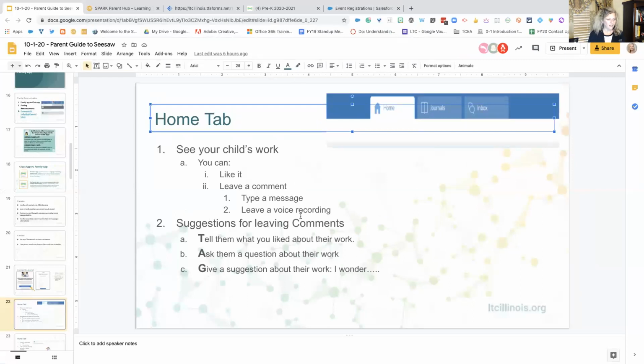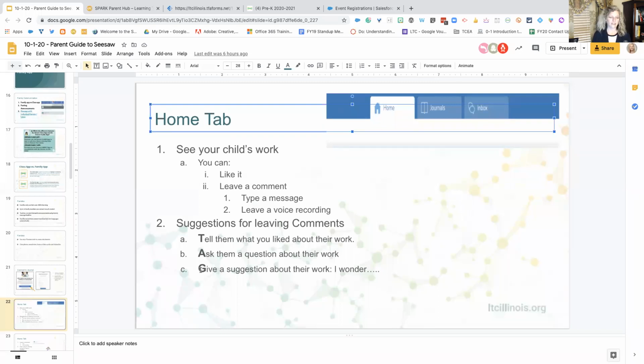Going back to the slide deck here on slide 22, I did put some suggestions in there for leaving comments. So instead of just telling them that you liked their work, tell them what you liked about their work. The acronym is TAG. So the A, ask them a question about their work maybe, or even the G, give a suggestion about their work. Like, I wonder if you maybe changed the colors or added something else in there.